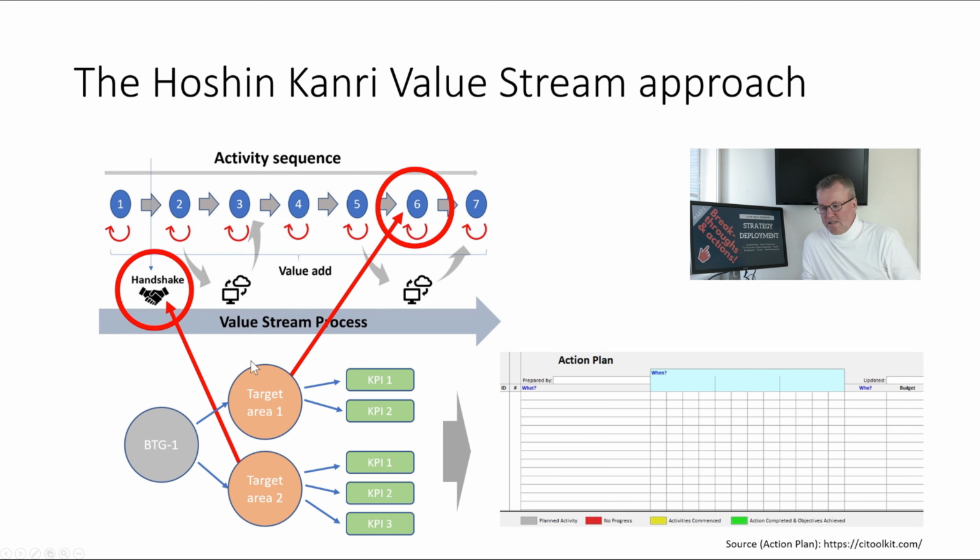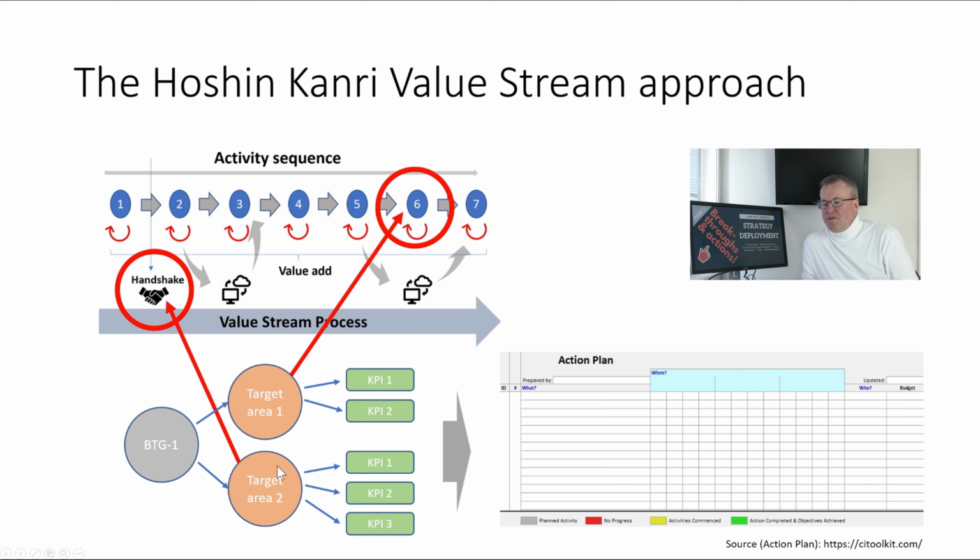And we formulate a breakthrough goal. And to reach that breakthrough goal, we see that the target area 1 is activity 6 in the activity sequence in the value stream. So there may be some issues in number 6 that if we improve them, we will create flow or improvement or whatever we need in the activity sequence in order for it to improve and get the strategy up and going.